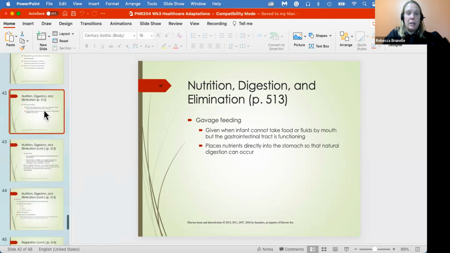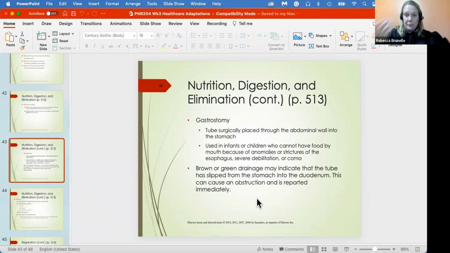Okay. When kids are sick, sometimes they need a feeding tube. When they're fed with a tube, we call that gavage feeding. It can either be a gastrostomy tube directly into the stomach, or an NG tube. So you should be paying attention. Has everyone seen a G tube before? Had a patient with a G tube. You should be paying attention to what's coming out. If there's a change, if it becomes a green-brown, sometimes the tube can flip into the duodenum or small intestine, and then you'll get a change in their drainage. So you need to pay attention to that.